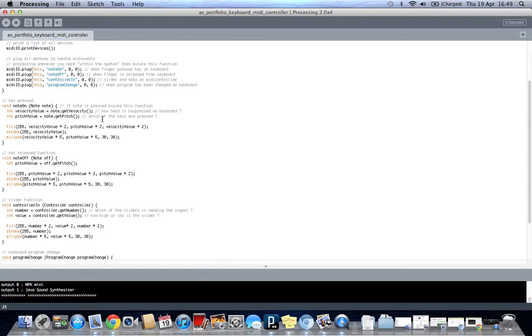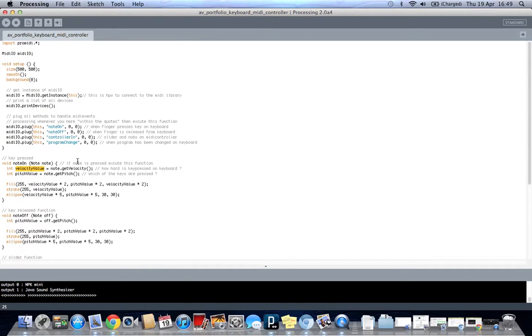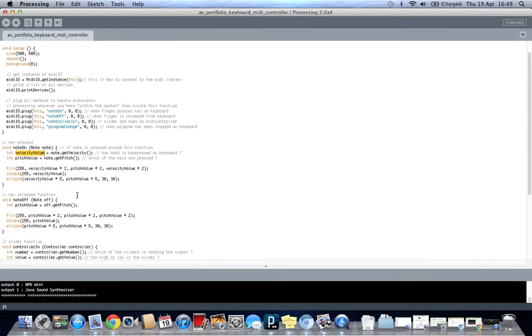So first of all, I can tell how hard the key is pressed from note.getVelocity, which is another function in the MIDI library. I can also tell which keys are pressed by using the getPitch function from the library.